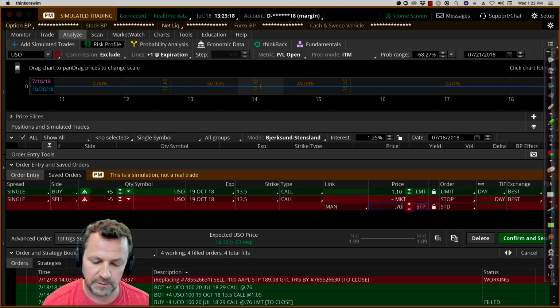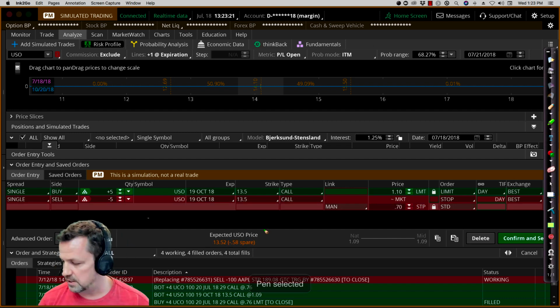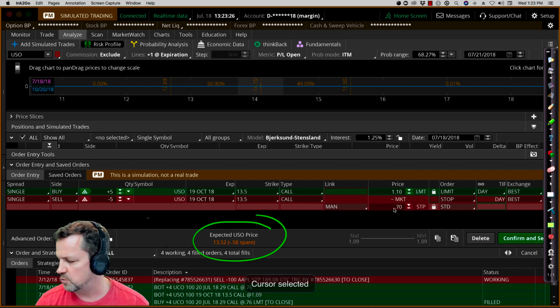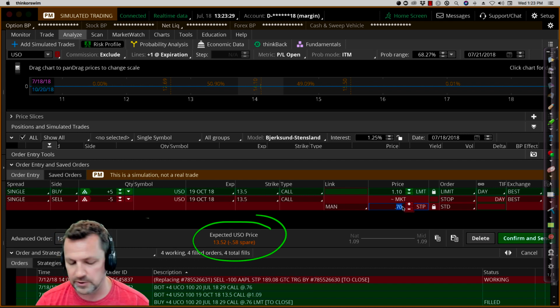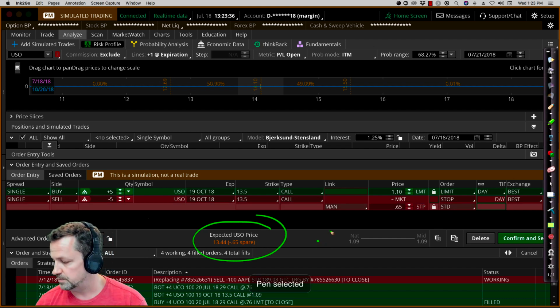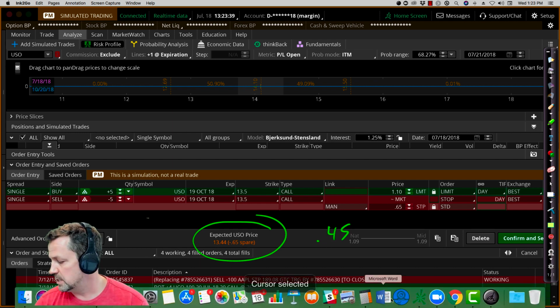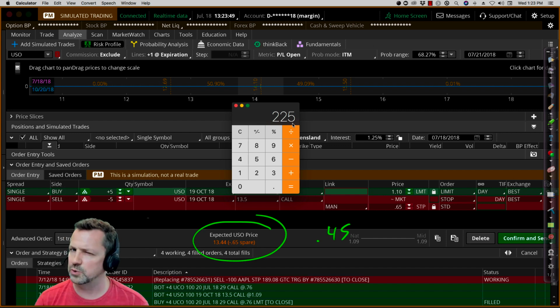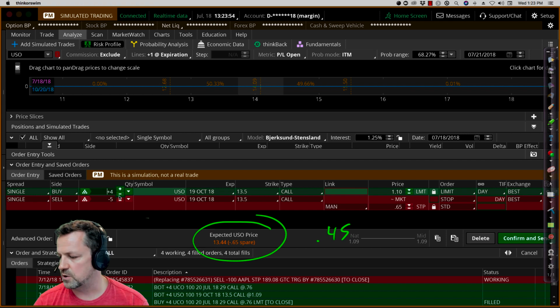Now, I just did a rough ballpark, and that means that their estimate would be about $13.52, and so I'm probably going to shave a few more pennies off of that. That little calculator did the math a different way and gave us a similar ballpark, but if I go about 65 cents, that means I have about 45 cents risk, or $45 risk, times 5 contracts. And so if I'm risking about $45 per contract times 5 contracts, that means I've got $225 risk. Well, if my threshold was only $200 risk tolerance, I'm doing too many contracts. I'm going to go ahead and drop that down to 4 contracts.